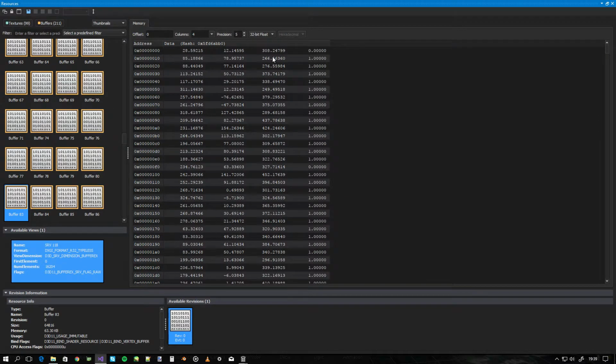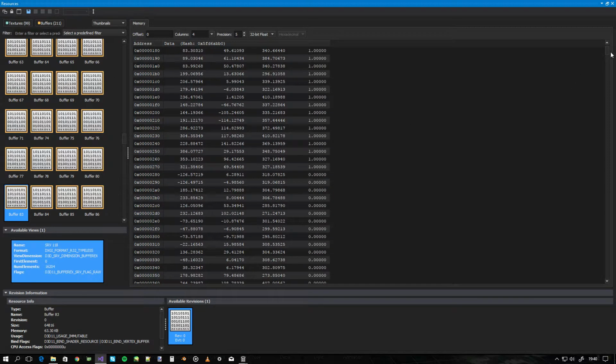I just select 32-bit float, and the columns 4 is perfectly fine because it's position. The first 3 elements are actual world space positions. The last element is a weight used for procedural wind animation, packed into this vertex buffer as well.